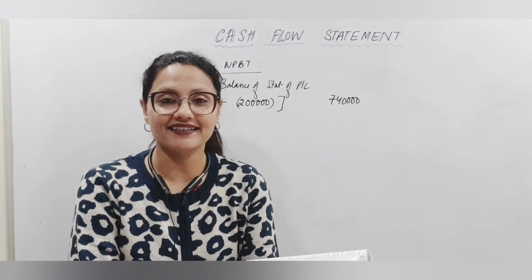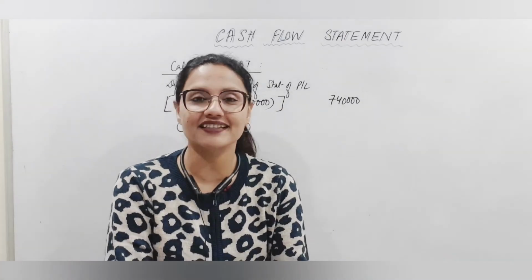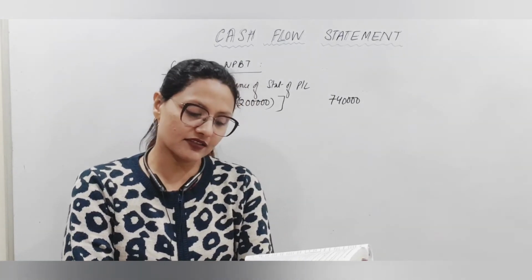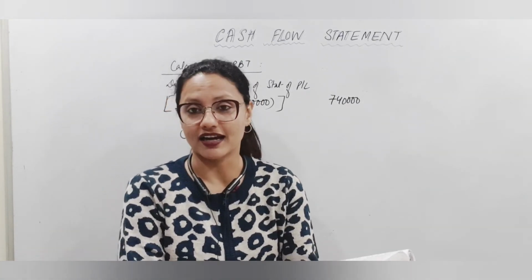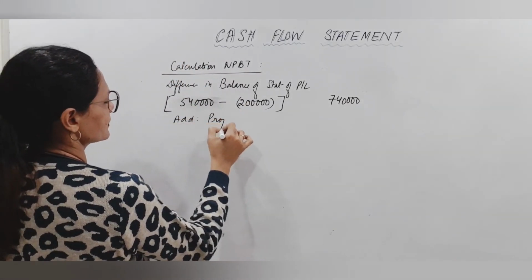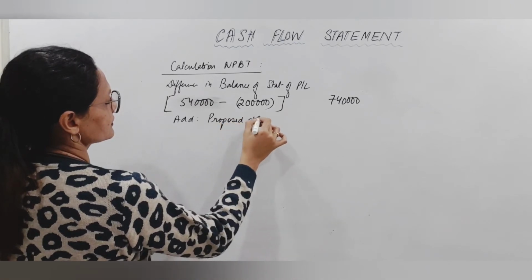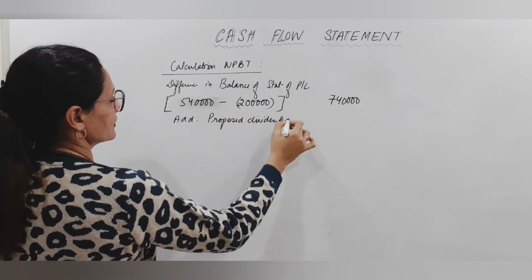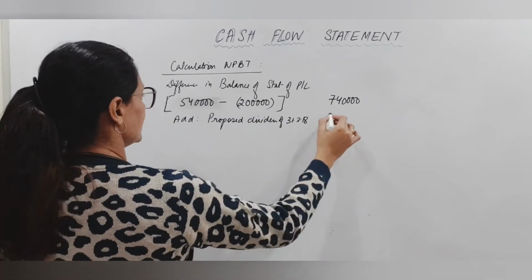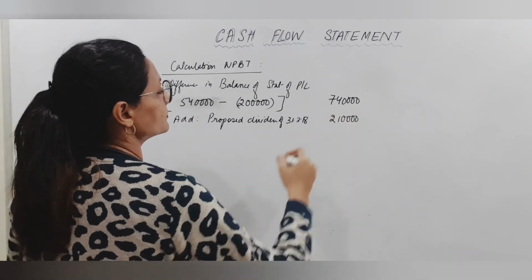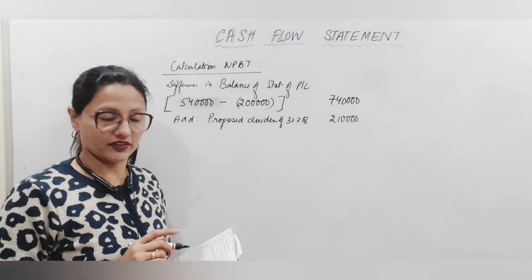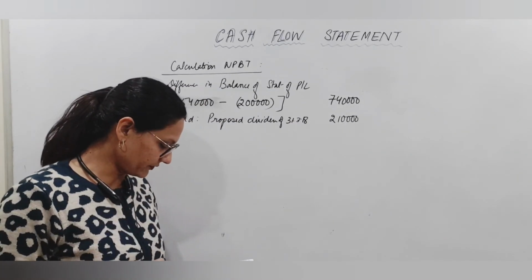Current year, I told you, current year proposed dividend is a contingent liability. We will not touch this amount at all. But proposed dividend of last year is given, 2,10,000. We should add that because that's an appropriation of profit. Proposed dividend of 31st March 18, and that is 2,10,000. Add this figure. You must have paid this. ये पे करने के बाद 7,40,000 है profit. तो उससे पहले और ज़्यादा होगा profit.